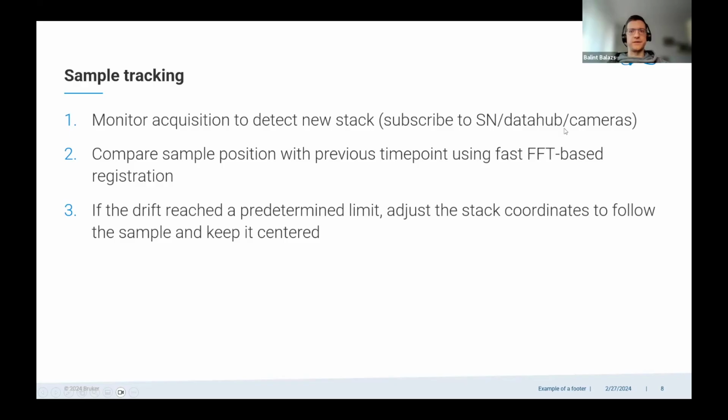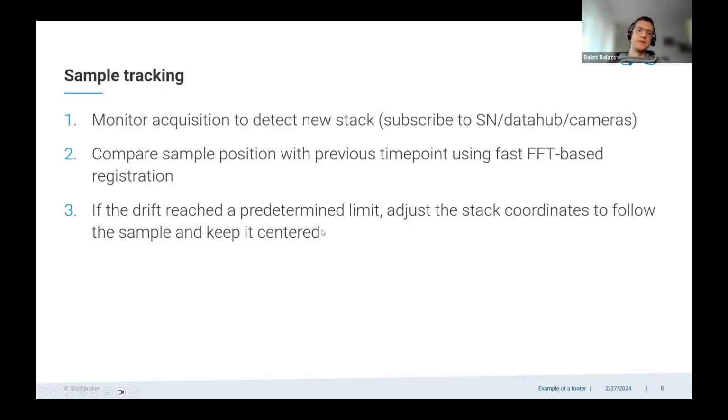And then once it has the next time point, it can compare the sample position to the previous time point using some fast FFT-based registration. And from this registration, it figures out the drift compared to the previous time point. And if drift is above a certain limit, then it adjusts the stack coordinates, and this will ensure that the sample will keep in the field of view.